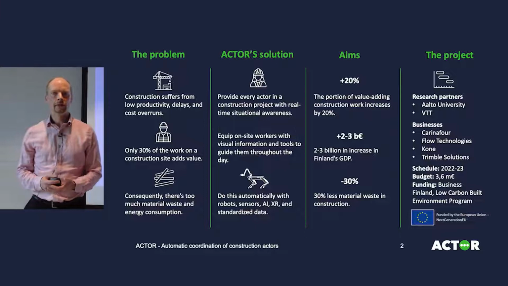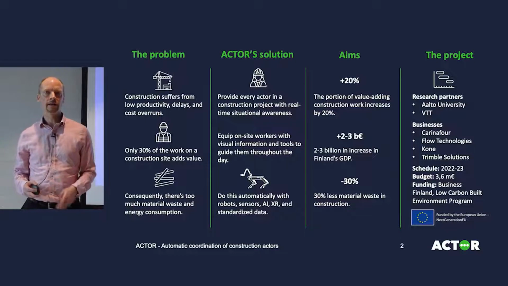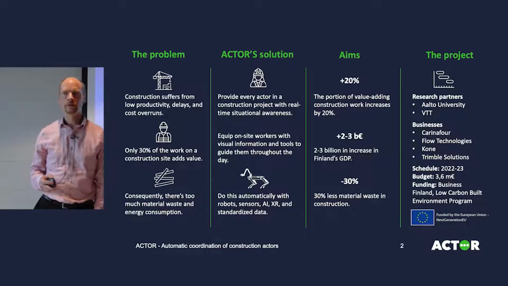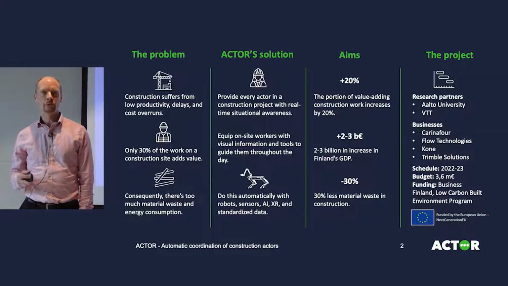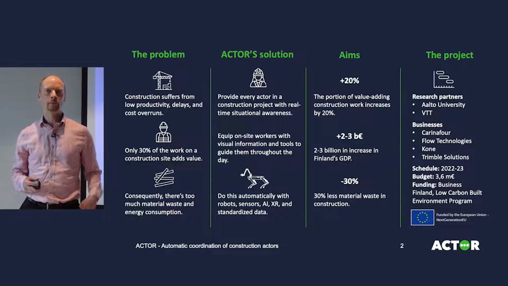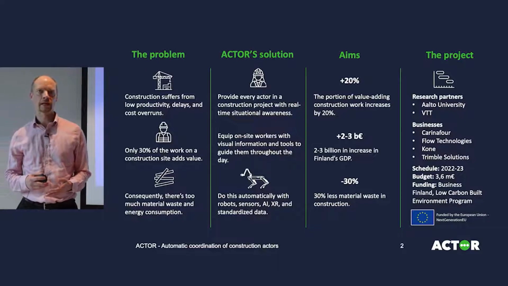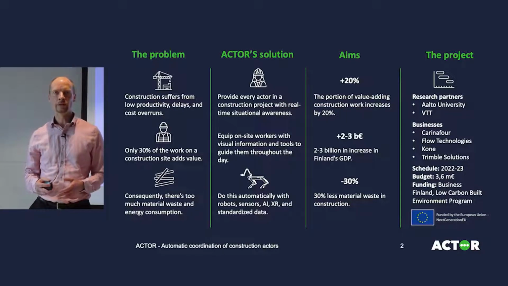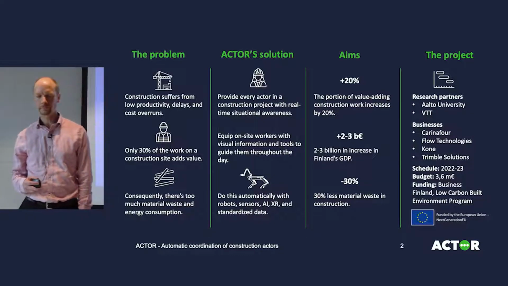So what we try to do here is to provide every actor on the construction site a good situational awareness of what's going on and what can be done next, and then provide visual information for everyone what would be the best thing to do next. And this should be as automatic as possible, so we don't want to use manually entered information but collect information using robots, different types of sensors, connect building information models, and use digital visual management technologies such as augmented reality.